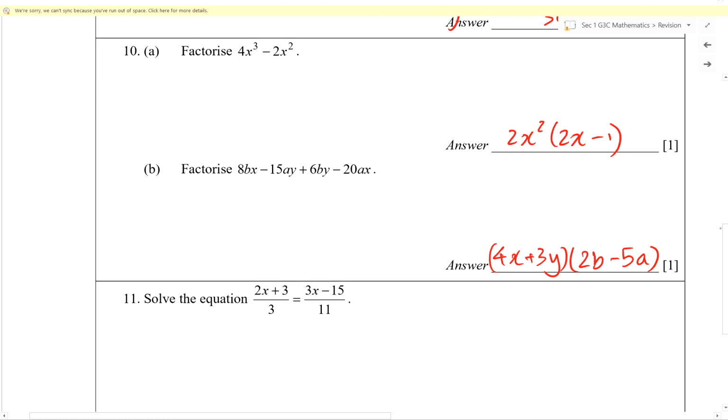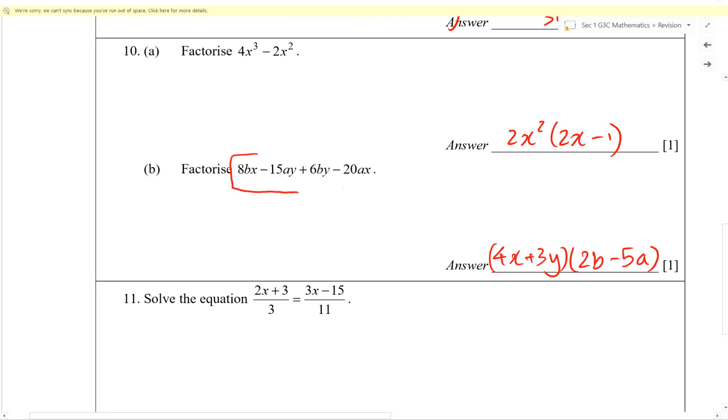The next one, when you have to factorize 4 terms, there is a standard way to do it. You choose 2 terms that have common factors. If the setter is nice to you, just group them this way. These two will have common factors. So let's take a look at it. Do they have common factors? 8 and 15, nothing in common, right? Bx, ay, oh, nothing in common. They're not kind to you this time.